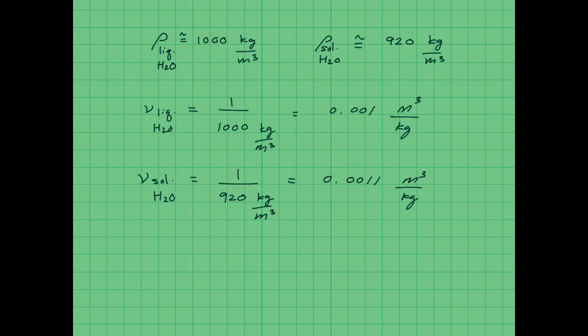So you can imagine, if I have 1 kilogram, this is like saying 0.001 over 1. So liquid water requires 0.001 meters cubed per kilogram of H2O. When it's in its solid phase, as opposed to the liquid phase, it requires slightly more space. It gets bigger.